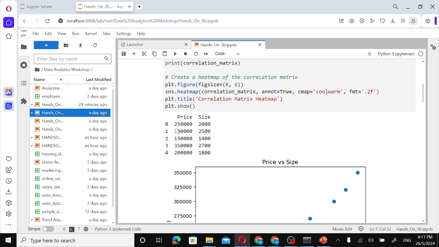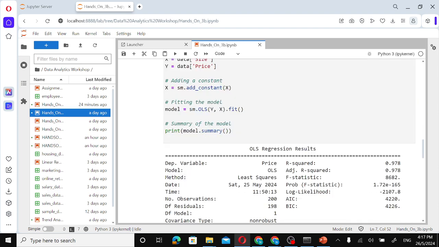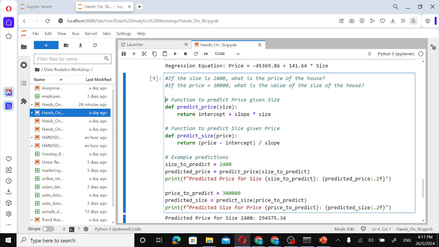Okay, so if we want to predict, let's say from the data, if we have the house of the price as 350,000, so what is the size? So this is one situation that we can do the predictions, right? So to predict, we can set it in the proper way. The method to predict the price with a given size of the house as the input, you can create one function.